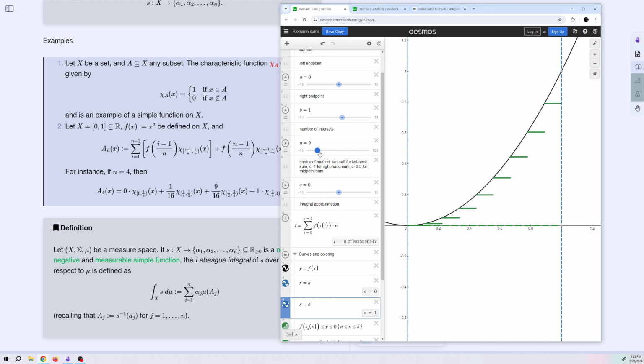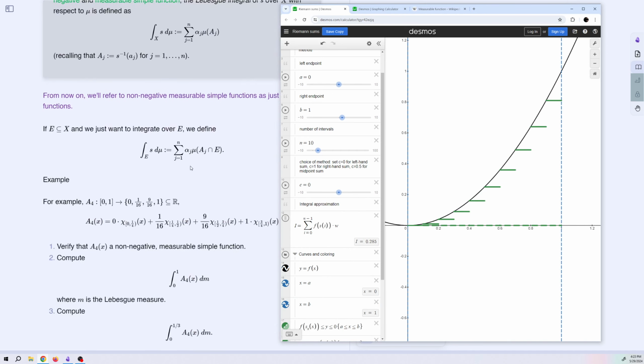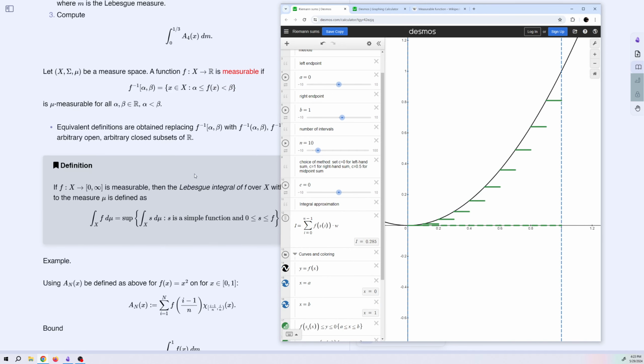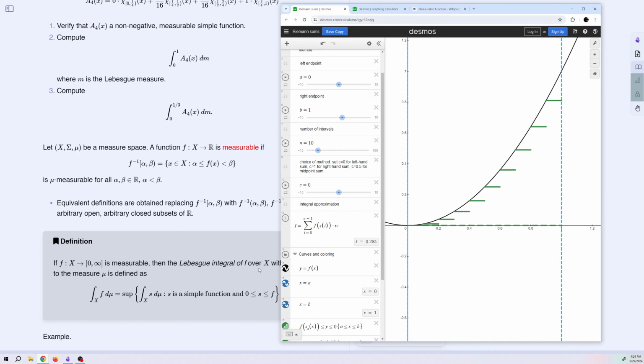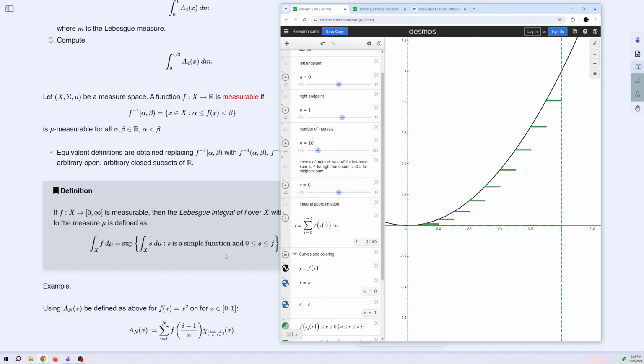So what this definition is saying, and I don't want to mislead you, because the simple functions that appear in this definition can look much different than this. This is a really, really nice simple function. The subintervals are uniform, there's equal spacing and all of that. This is slightly misleading because your simple functions are not always going to look like that. We just happen to have a nice example, so keep that in mind. You want to be careful not to get sloppy like I have with some of these coefficients. But anyway, we're taking the supremum of these integrals.